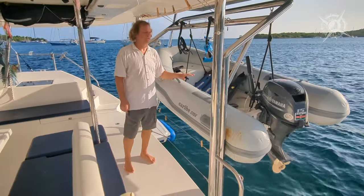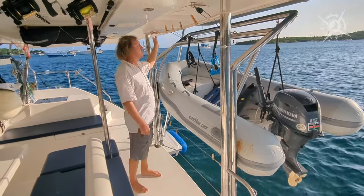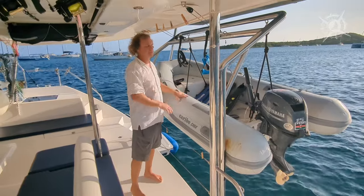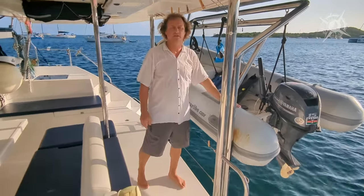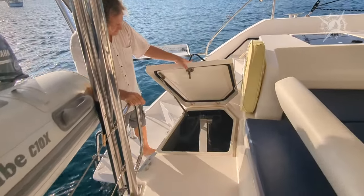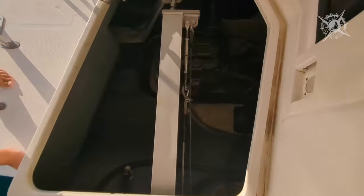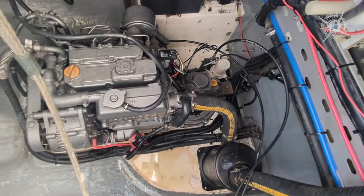Up the backside of our cockpit, we have our dinghy davit system. So we have an electric switch driving a worm winch, and we have a 2-to-1 purchase on letting the entire davit system down. We have a 10-foot dinghy with a 15-horsepower Yamaha motor. On the port side, we have a Yamaha 3YM30 29-horsepower engine with Racor oil filters. Both sides have brand new batteries. Both are protected with B2Bs.